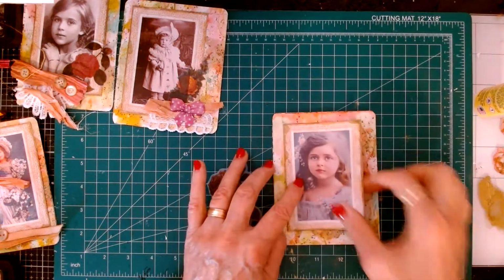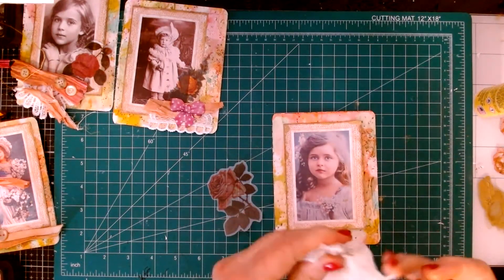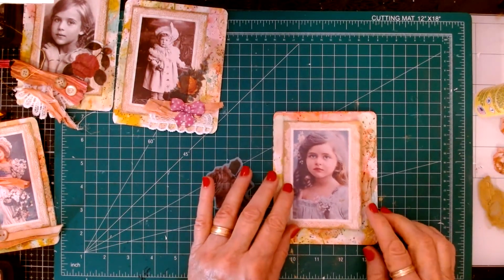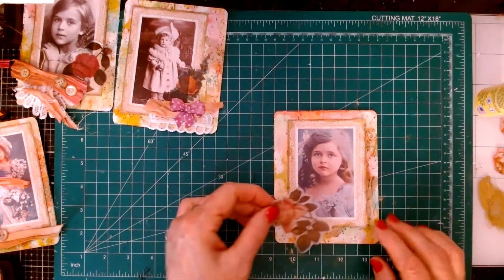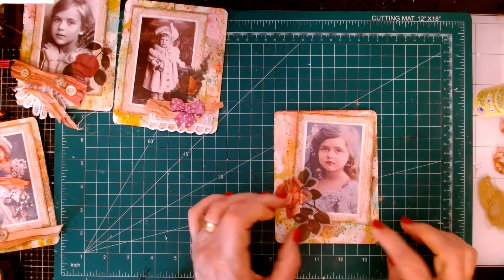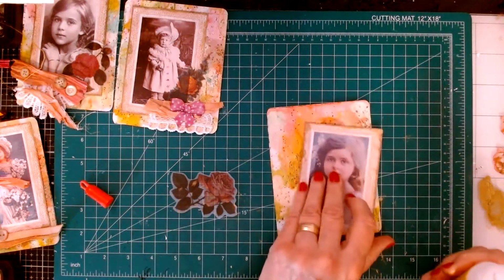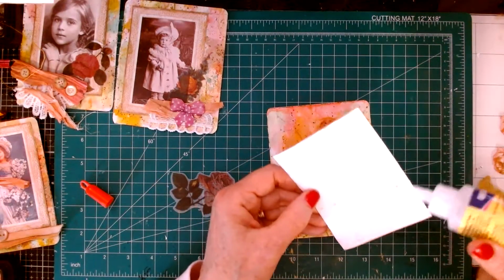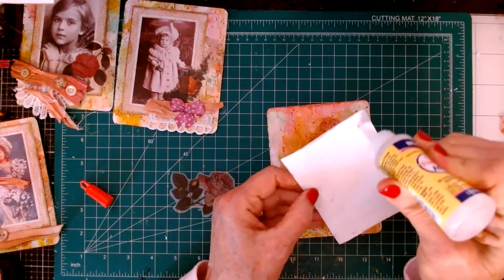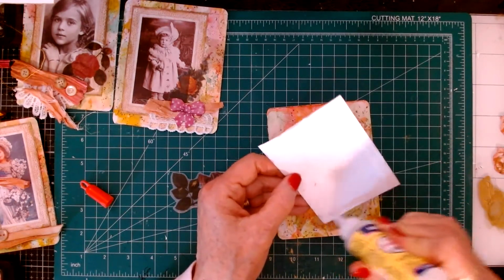Okay. Let me wipe this off. Okay, so I think I'm going to put that on that side. I'm not sure where these girls are from. It's either Tina from Shabby Dabby Doodah or Andrea from Artie Mays, but these are gorgeous.